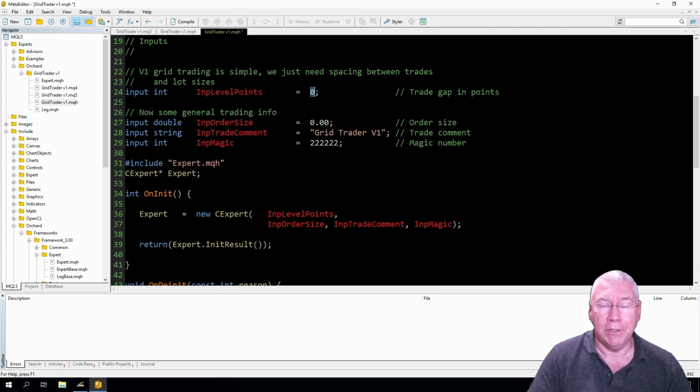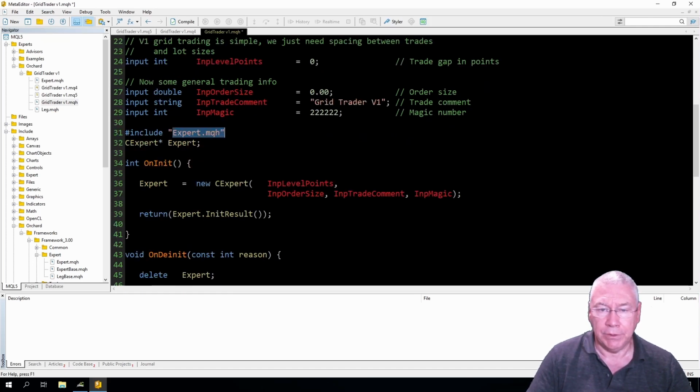I am not offering any kind of advice. So I've set this to 0 by default. If you choose to change that and trade this, then that's your choice. Order size I've also set to 0 here, and then I just have a trade comment and I've simply put a magic number there. That's all the input that's required for this standard grid trader.